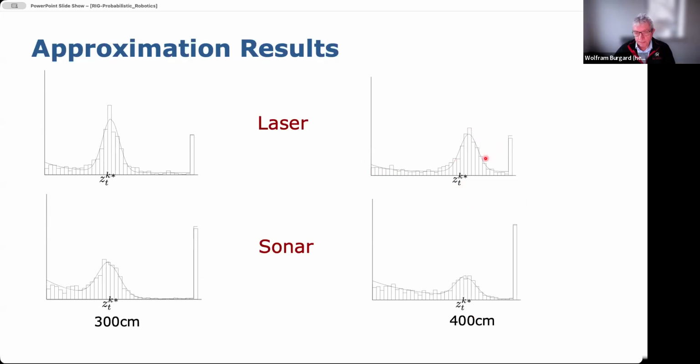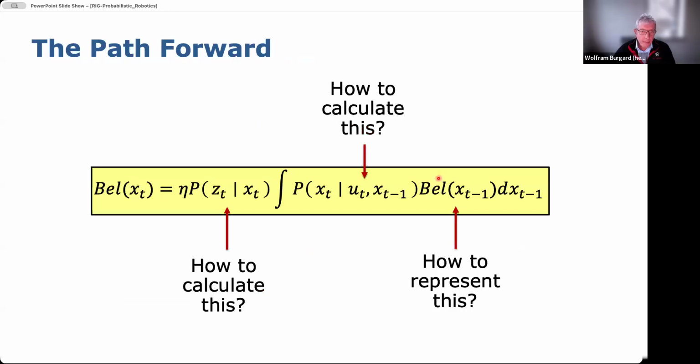you can basically store this in a table, which then requires just one table lookup to calculate your likelihoods, which is particularly useful when you have many sensors and many poses where you actually need to evaluate your likelihood. So that's what we looked at right now.